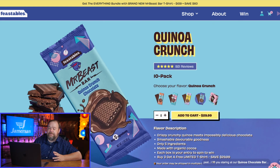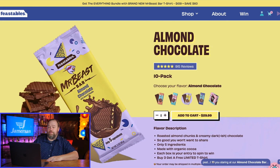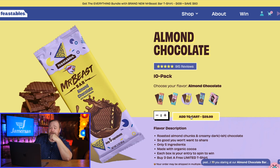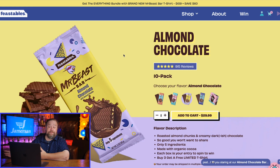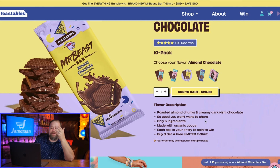Almost all of these, that yellow bar really stands out, their yellow button. But when I go to the yellow one, the almond, it doesn't stand out as much. So like, this would not be great usability for me. I would want that button to stand out, which it does on every other one. This were just a slightly different color, or maybe the button was a different color that worked on all of the background colors. But at the same time, unless that's the first one you landed on, you're going to know that button's there before you click to the yellow. And it's not that hard to find because of the way it's laid out.